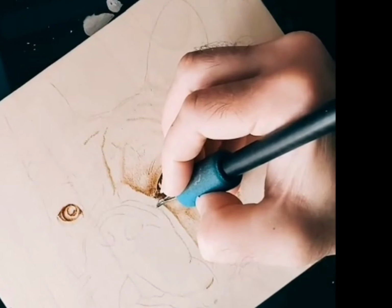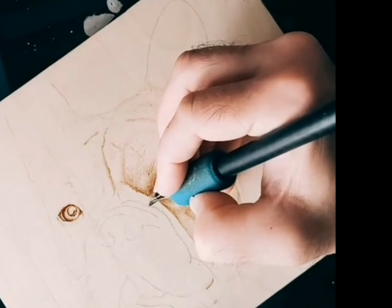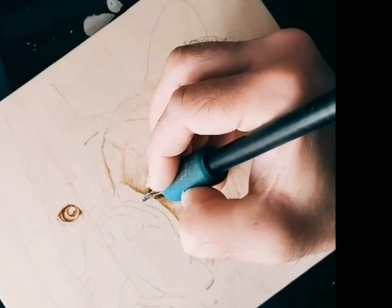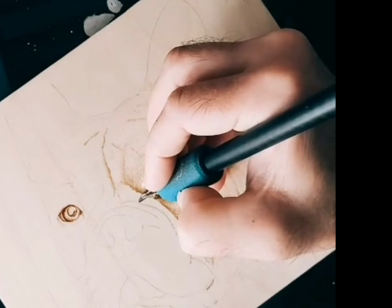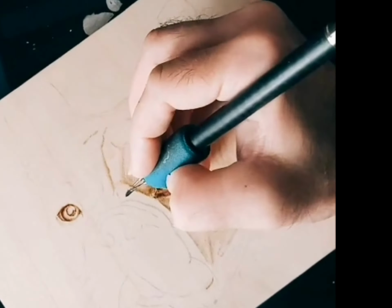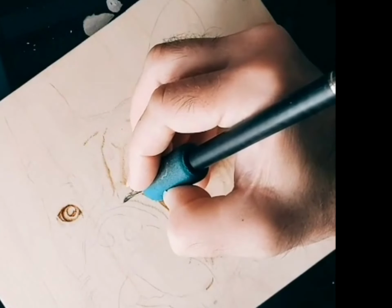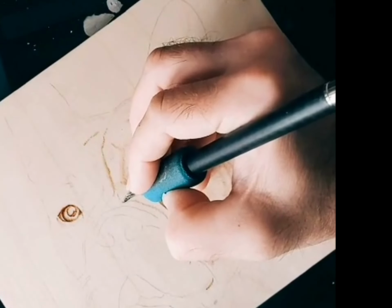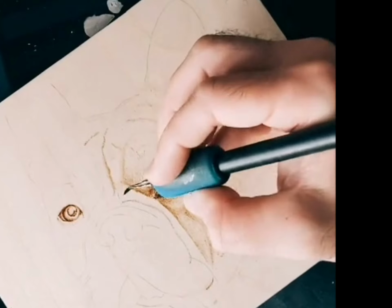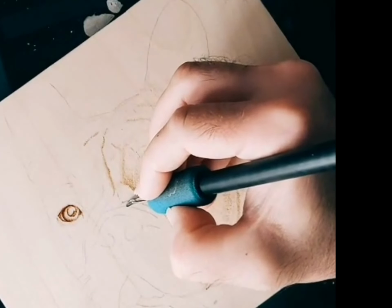Always trying to think which direction the fur would be running in. I'm going mega dark, just coming out of the wrinkle, because it would be mega dark, wouldn't it? As you're coming out of that fold.